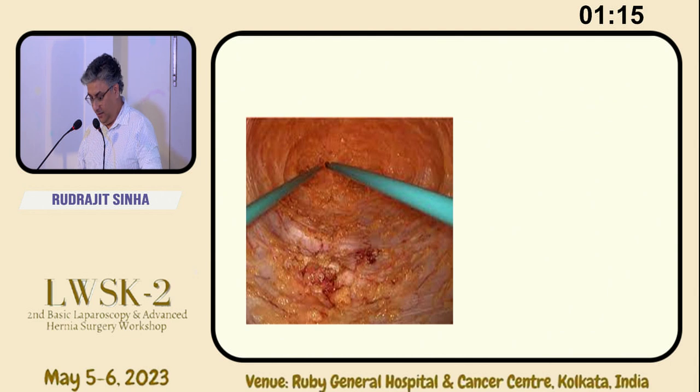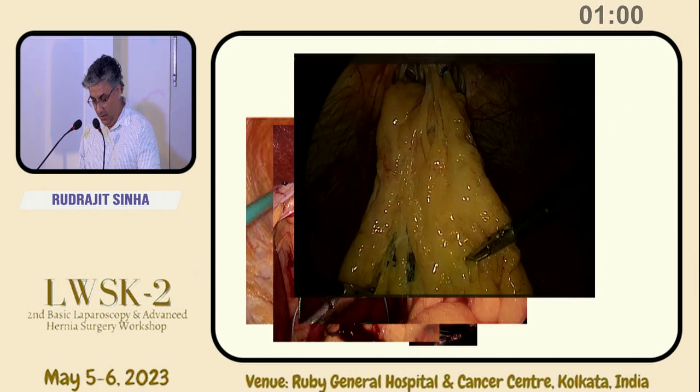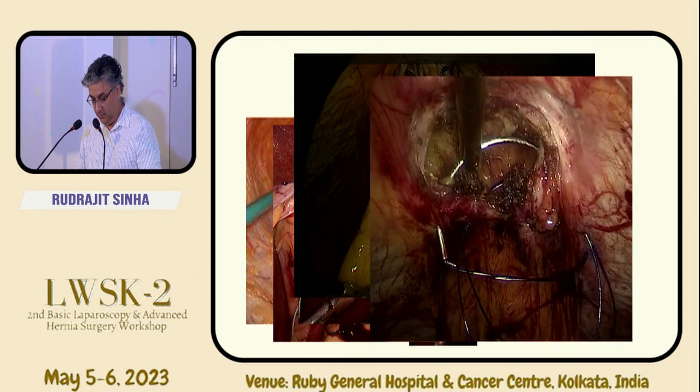Now this is something which is new. Do not attempt it when you see these kind of surgeries on the net and you say, I must do this, it's very easy. Always have a good team. I did it with a senior of mine, he was there. This fundoplication, I think, Siddharth will take it tomorrow. This is again a ventral hernia.